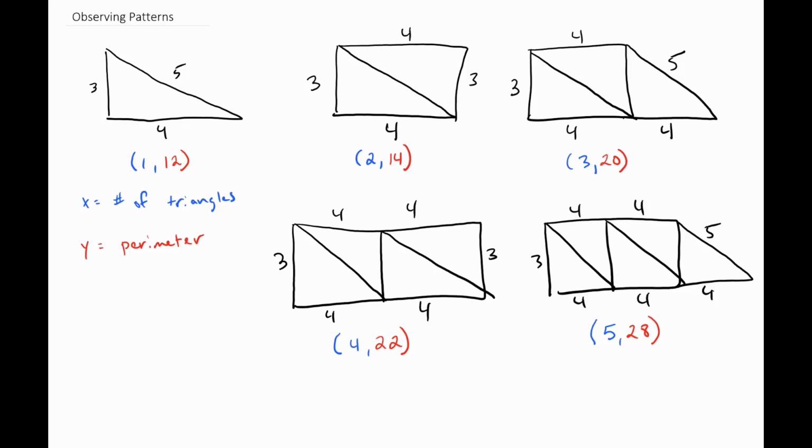Now, in this example, I'm not actually going to come up with a particular relationship, but I wanted to show you that there are some organizational techniques that will help us to get an idea of what the relationship might be. In this case, I'm actually going to make a table. It's just a way of organizing all of my x values and y values. So I picked 1, 2, 3, 4, and 5 to be my inputs, and then their corresponding outputs I'll put here on the right.